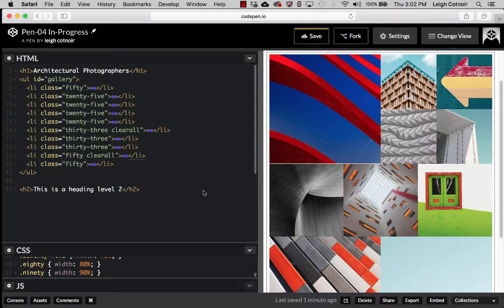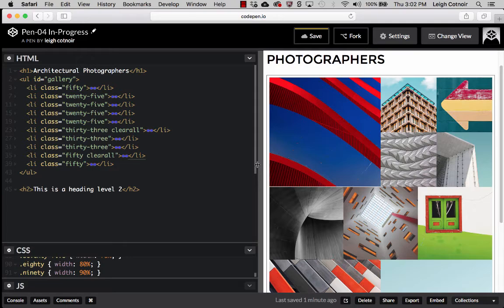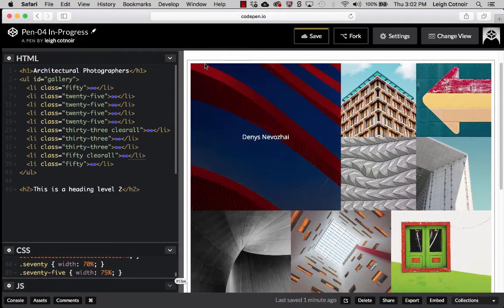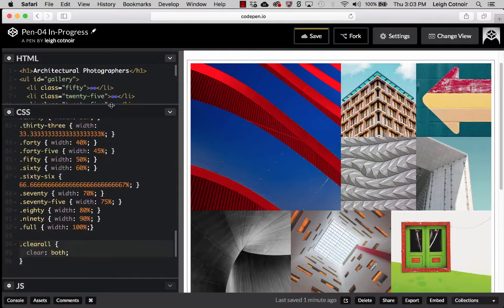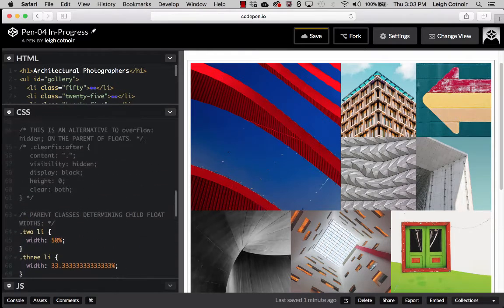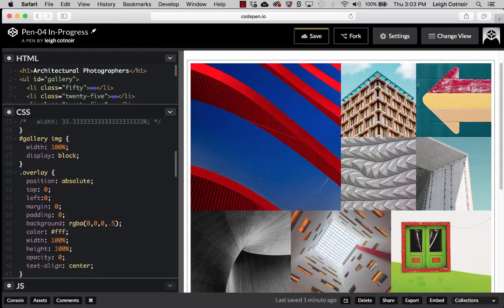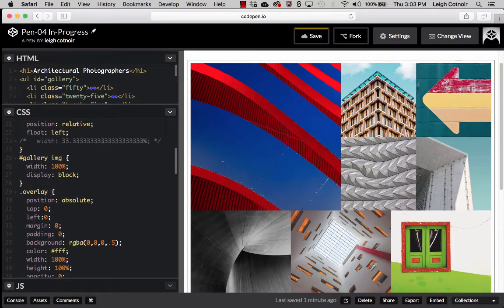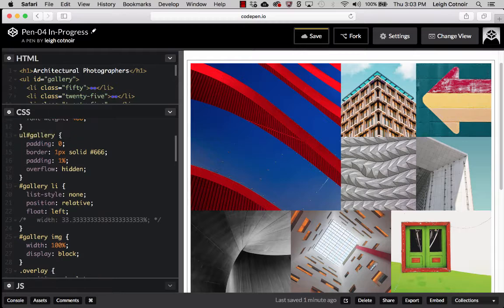Okay, so to make this look a little bit better, one of the things that we can do is add some padding. We've got padding around the UL, and I think one of the first things I'll probably do is, I think we had added that in a percentage. If we want to keep this in such a way that it'll be really consistent regardless of the scale, we could either do it in ems or in pixels. Just to be succinct, let's go ahead and just do it in pixels.